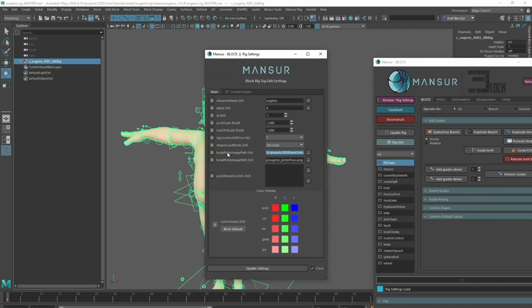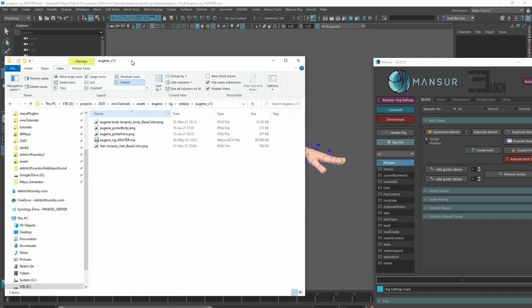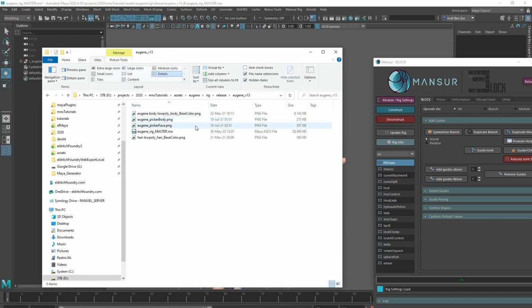All you need to do is make sure that your images are named based on the naming convention and deliver your images next to the rigging scene you deliver, like this for example. The naming convention documentation link is also in the description. As long as the images are delivered next to the rigging scene and named correctly, once a rig is opened or referenced, the picker will automatically try and find these images and use them. Here is an example delivery folder with the rigging scene next to three images: body picker image, facial picker image, and a thumbnail image to be displayed at the top of the picker window.